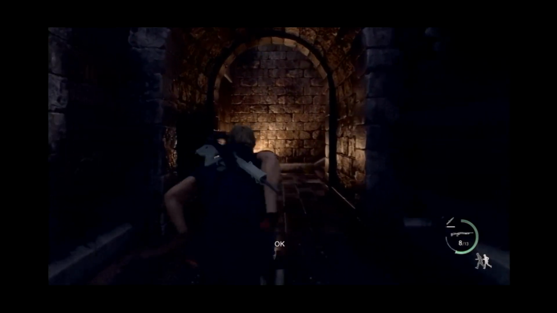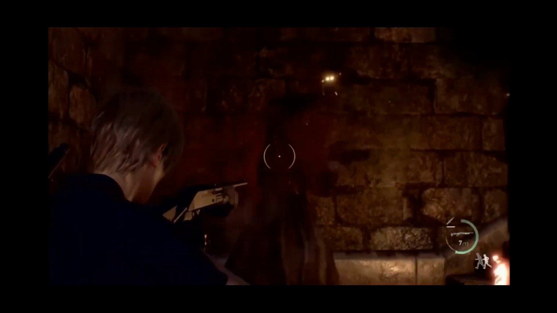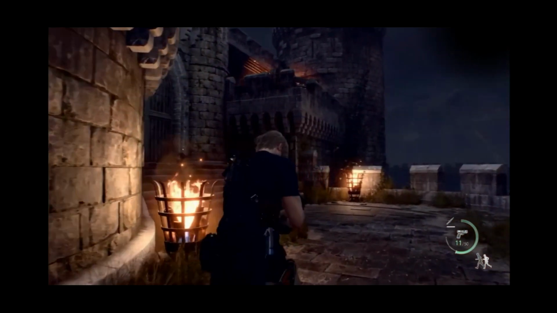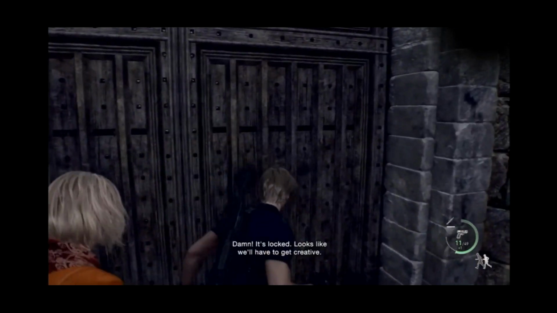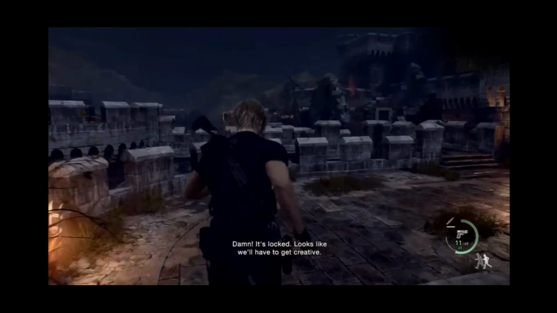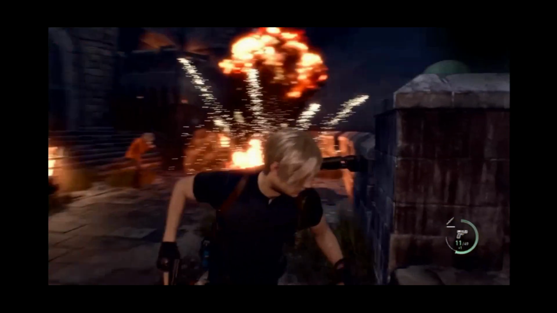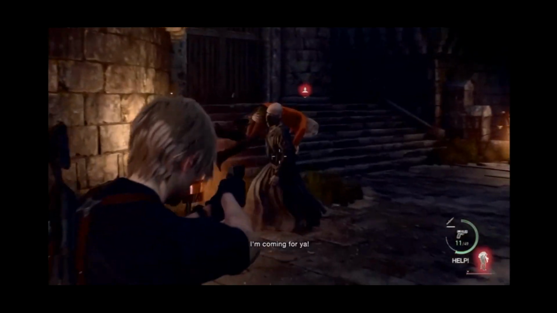Come on. Okay. I guess this is their idea of a warm welcome. Indeed, he normally says that to Hunnigan, but clearly they haven't spoken since they got to the castle. That's the way you need to go, but you can't. Looks like we'll have to get creative. So they kept that the same. The layout here is only a little bit different.